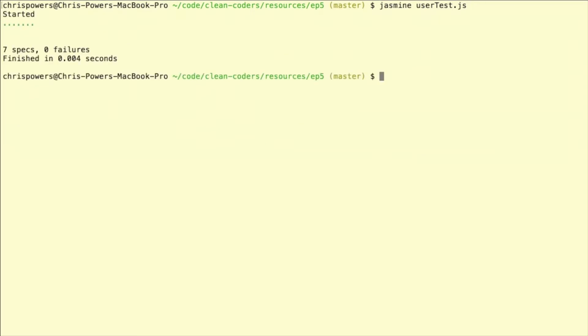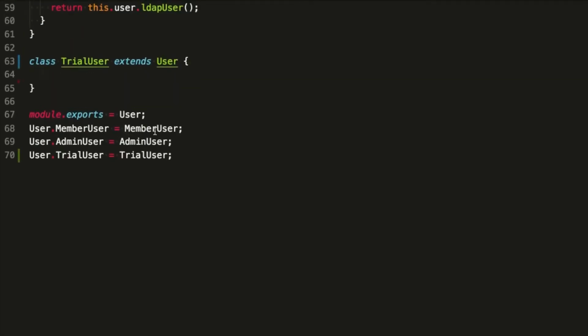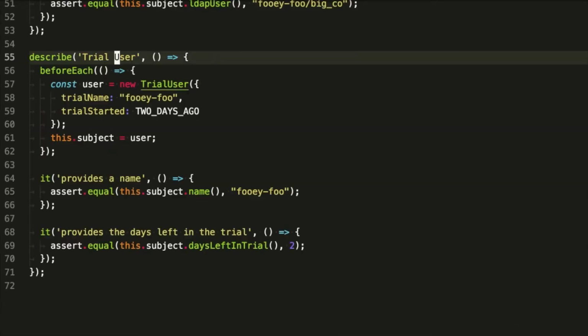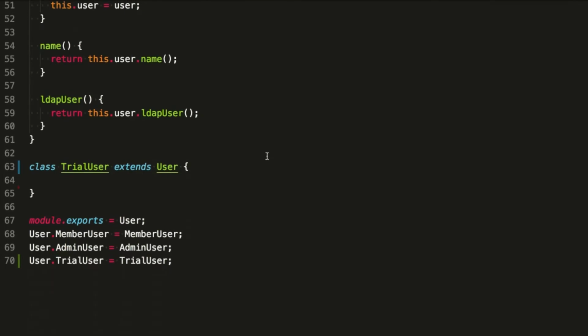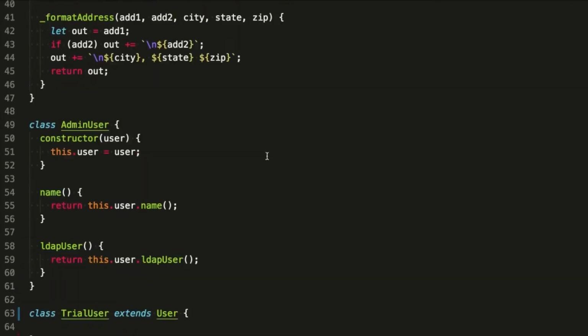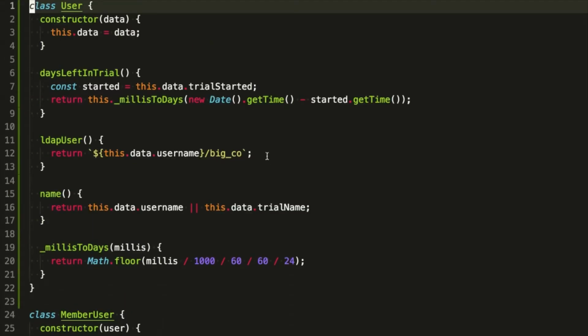And there we go. So this is kind of humorous, right? Because we have created an abstraction of some kind, a trial user, because it is extending the original user and it's inheriting all of the functionality that user has. Our tests are already passing. We have our trial user and we were able to just put it in transparently. Now it's not doing anything for us yet, but now we have some options. And in fact, what's nice about this approach is that we can very granularly move through and make sure that we are pulling out whatever we want from the original user class without breaking anything.